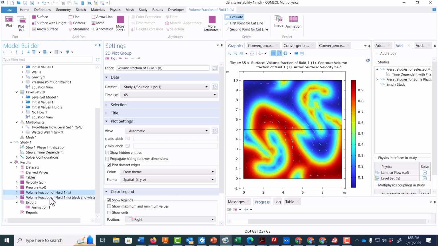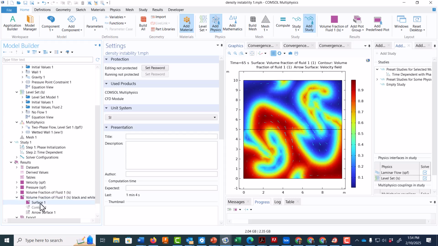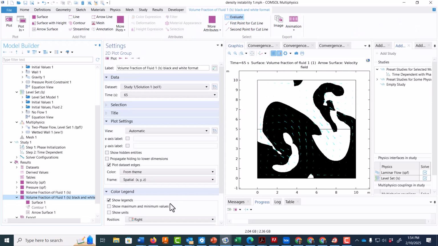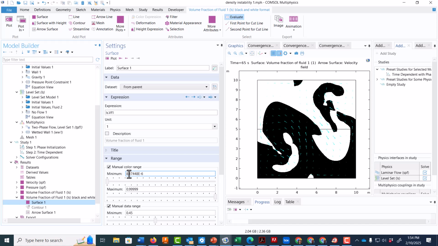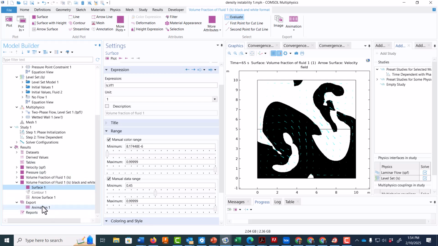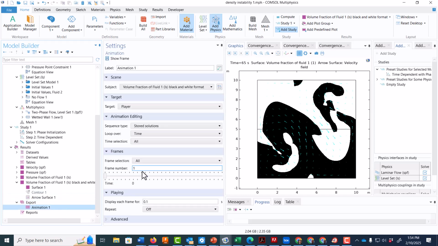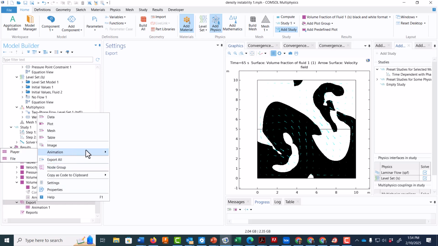This is the default plot, and I changed the format around a little bit. This is just what you get from the default. There's the volume fraction for phase 1, and I changed the format a little bit here to give this black and white image. I did that by restricting the data range from 0.45 or 0.5 to 1. And then if you go down below, I don't show it there, but the color and style I set to black instead of the color flood. So that's why you get just the one color.